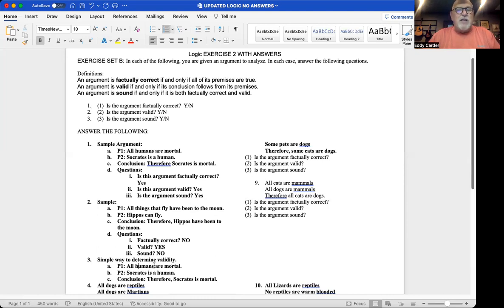Now, notice this closely. Let's symbolize humans with the letter A. A stands for humans. So all humans, A, are mortal. Mortal is another category, so we're going to put B. There's no reason; we're just selecting A, B, C, D because those are simple. So all humans, A, are mortal, B. Then we come to premise 2. Socrates. Well, we haven't labeled Socrates, so that's a new category. So we're going to put C.